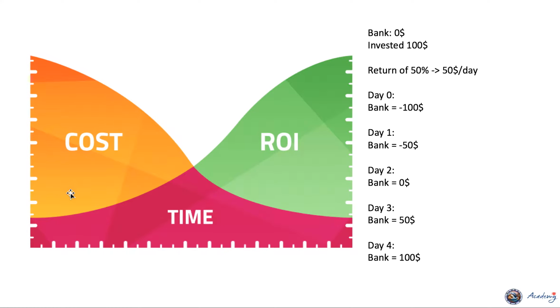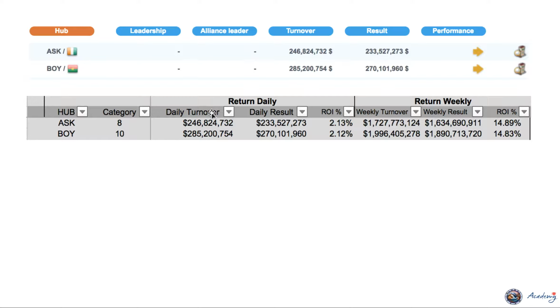So again, if your ROI is better, this curve will actually change and the time for you to break even gets reduced. This is something very important for you to understand, as a lot of times we get asked, what is your hub that makes you the most money? Well, that is totally irrelevant when you look at it from an investment point of view. Or why should I add one more plane, or why should I not add more planes and use my whole demand? Well, again, that is all relative. It's about how much you're going to get for your investment. How much bang do you get for your buck?